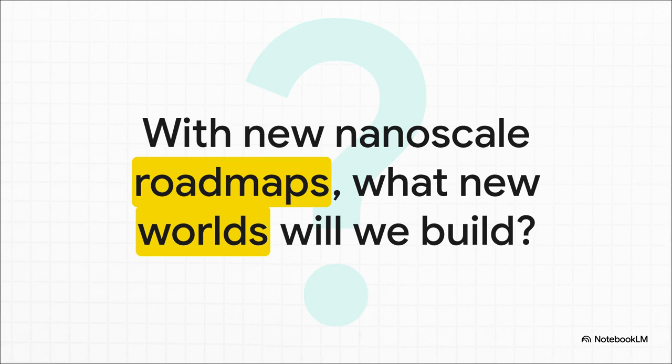So we're really moving from a fuzzy, incomplete picture of the nanoscale to having these incredibly detailed, high-resolution roadmaps, which of course leaves us with one last huge question. As these roadmaps for the nanoscale become ever more detailed, what new properties, what new materials, and what incredible new worlds will we be able to discover and ultimately to build?